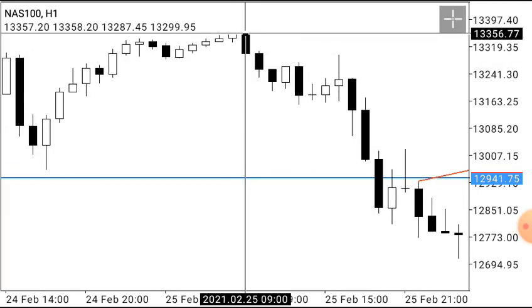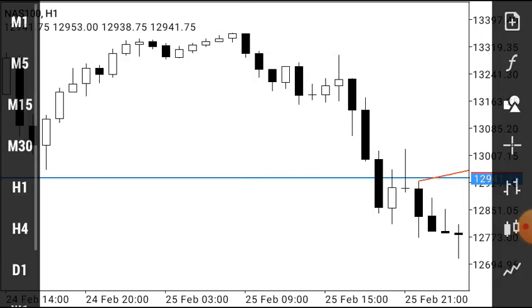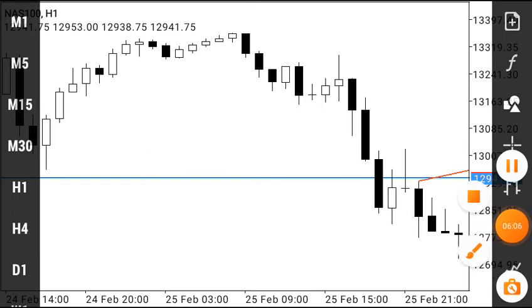So that's the only way how to use it, guys. You can use it in different ways. It doesn't matter what strategy you use. You can use it the way you like to. But that's just the example of a bearish and bullish engulfing.